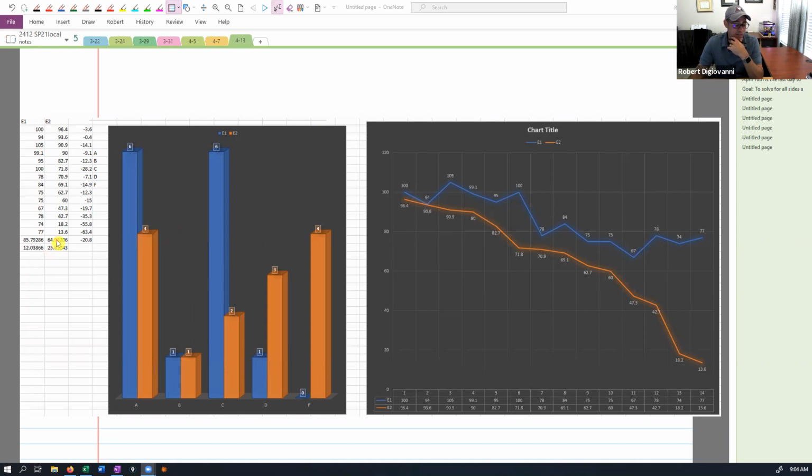The average on the test was a 65. Comparing that to the first exam, which was an 85. So that's a 20-point swing in averages. And also our standard deviation here doubled. So that means that not only were the exam grades lower, the class was spread out further in terms of their grades. And you can see that from the orange. We go from a 96 down to a 13, where on the first exam we went from 100 to like a 67 was the lowest. So yeah, I mean, it is what it is. The material gets harder, and people don't do as well. It's just the way it goes.